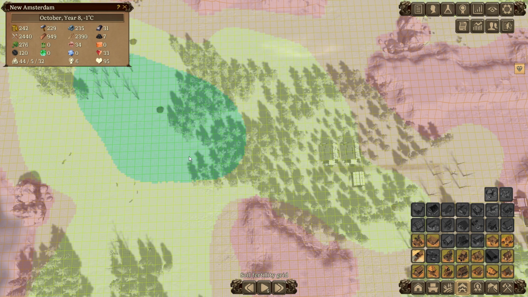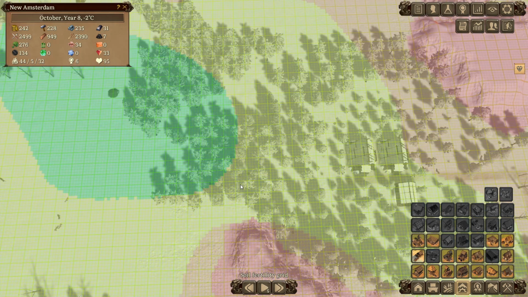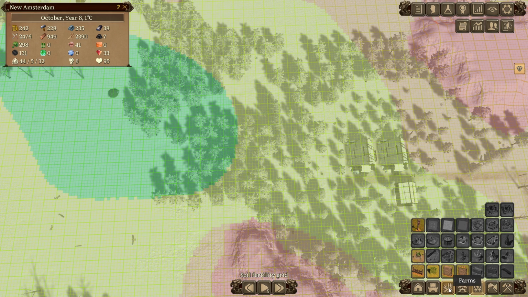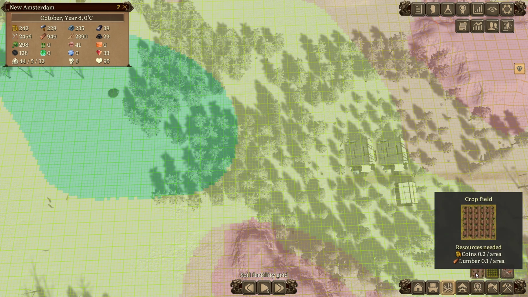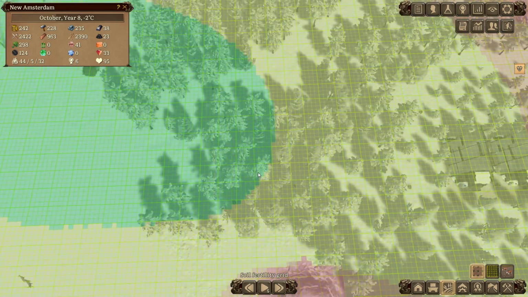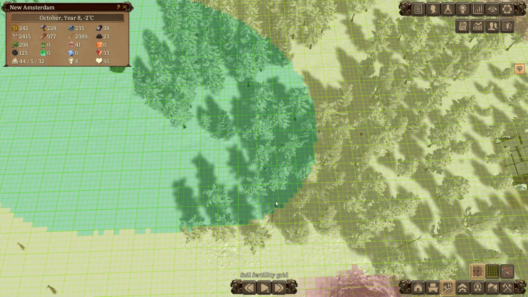And then, if I remember correctly, we had a nice little zone over here with a high fertility. We might as well make the most out of our fields. And this is going to be interesting, because if I remember correctly, farms take a huge amount of upkeep. Let's see. So a crop. Let's make a little field over here. 8 times 8 seems fine.